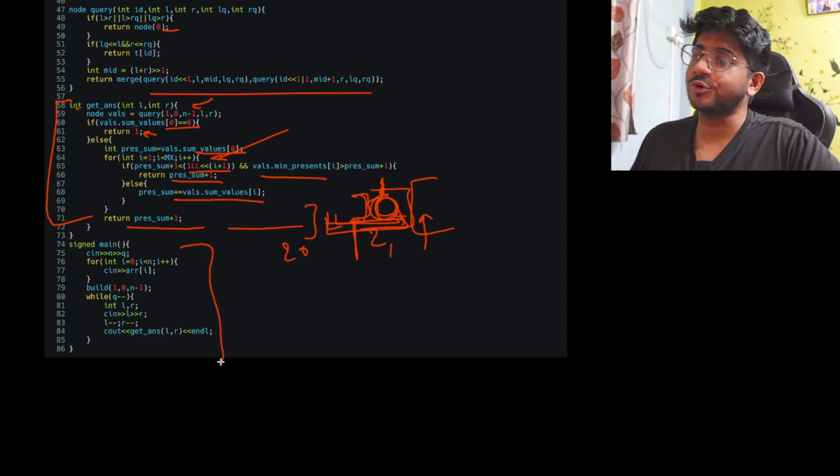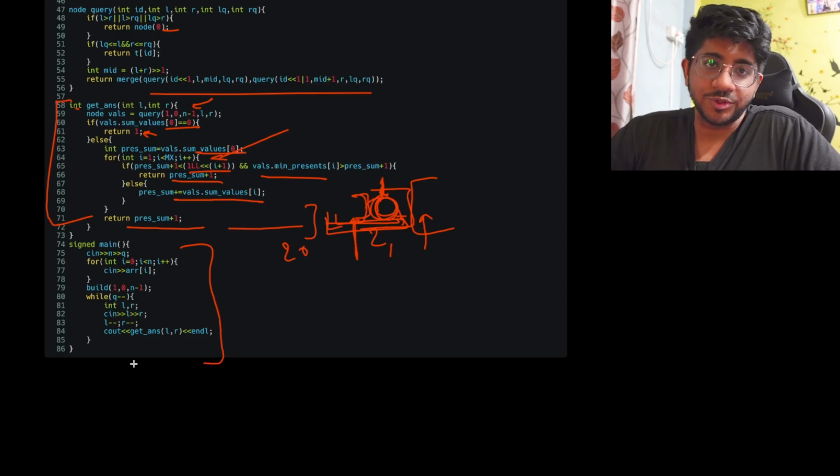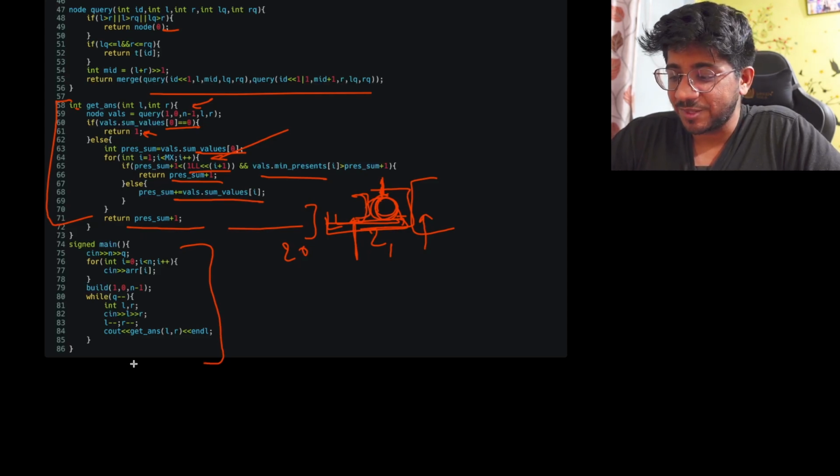Now this is the full code for this. The problem with this code is you will get a TLE if you submit it. This problem on CSES has a very strict time limit. I tried optimizing this code by converting it to arrays and stuff, but it was still very, very much on the limit. If you have to get it passed, what you'll have to use is a 2n segment tree. Basically, you have to use iterative code for the segment tree, right? I don't want to go into doing that.